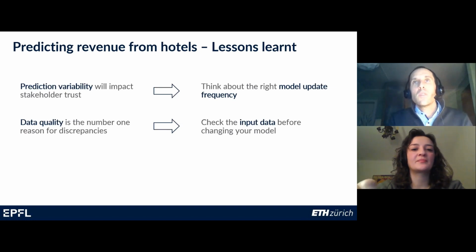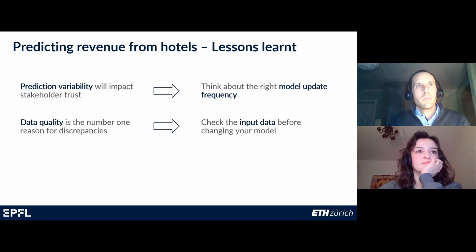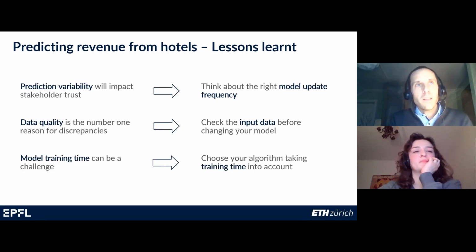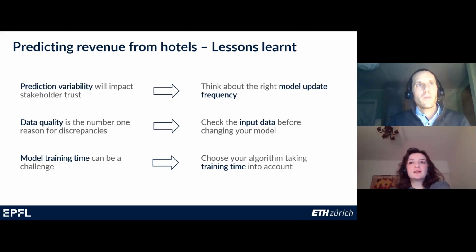So again, I would say here the best advice is, for any issue you have, first look at the input data before changing anything. And in that case, or of course, if you want to build a model with a lot of decision trees, you want to fine tune it, you want to do it on huge data sets.